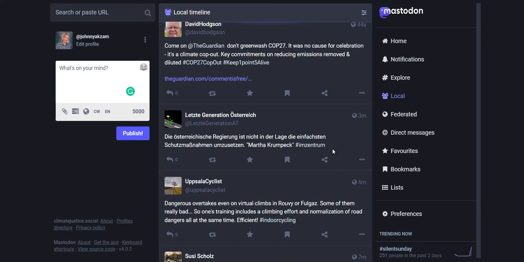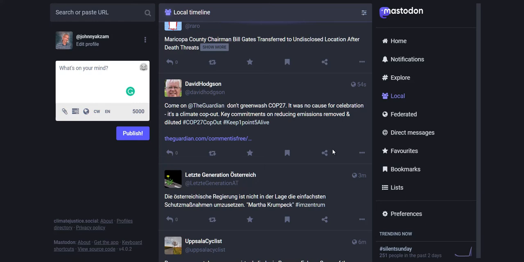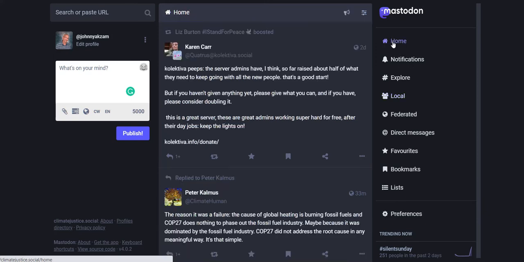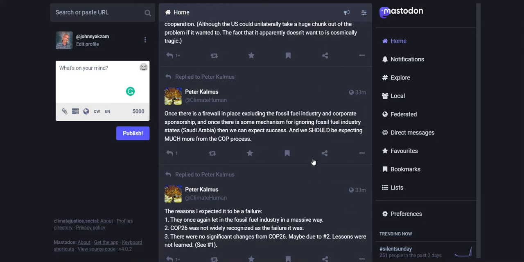I am a climate advocate, but I'm not really knowledgeable on, you know, I support everything they're doing, but there's people that are much more qualified than me, so I don't know how much I fit into this particular group. However, you can switch your account at any time to another server. You can move your profile over, and that would be your local group now. You would still end up seeing all the people you follow and whatever they're posting in your home feed.